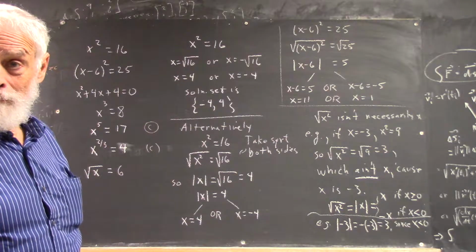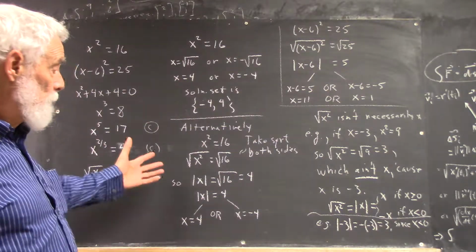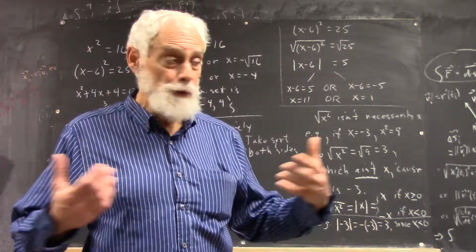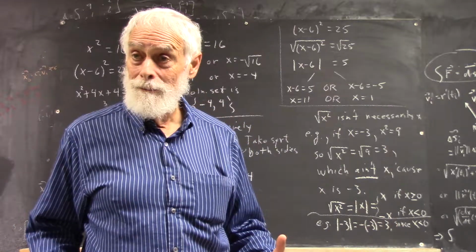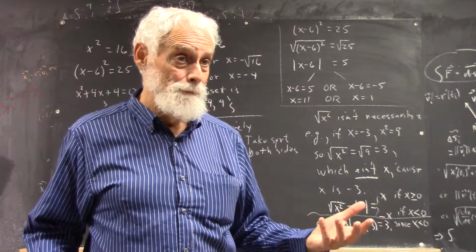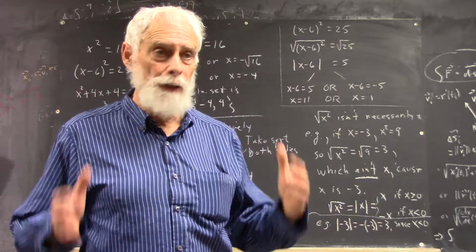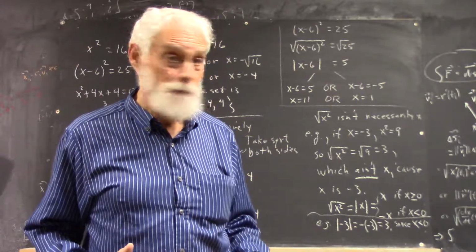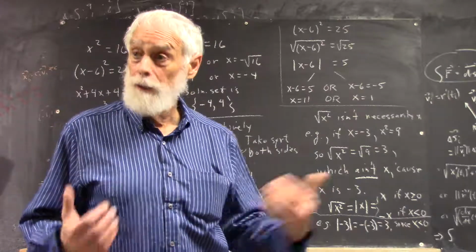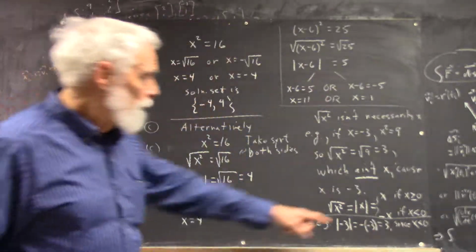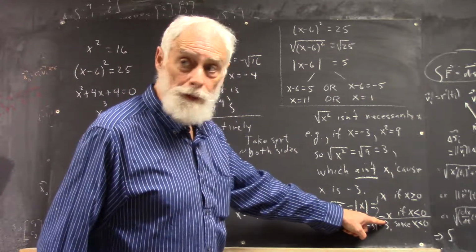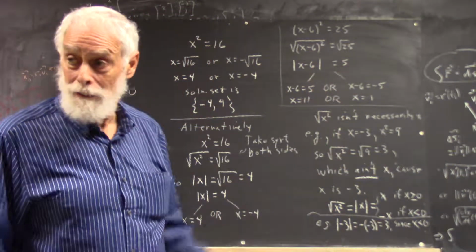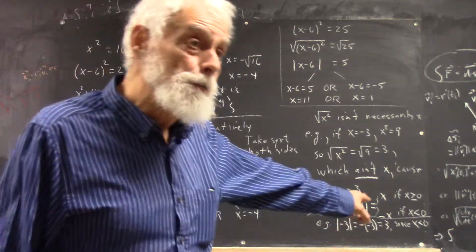Okay? And the absolute value of x isn't always equal to x, is it? You give me a number whose absolute value is not equal to itself? Well, if x is negative 2, what's the absolute value of x? 2. Is that equal to x? No, the absolute value of x is not equal to x. It's equal to negative x. If x is less than 0, the absolute value of x is negative x. If x is greater than or equal to 0, then the absolute value of x is equal to x. That's the definition of absolute value.